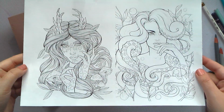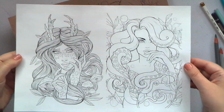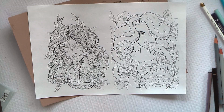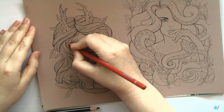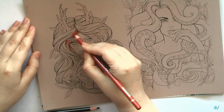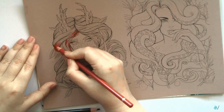When I first looked at Anne's designs, it was quite easy for me to select which two girls I wanted to color first. I selected these two beauties. They are a little bit creepy or scary, but for me they are very inspiring and I can't wait to start coloring them. First, I printed them on regular white paper, but then I went to my local art store and quite fortunately they started to sell some kind of design paper which has a nice surface. It's quite smooth, so it's easy to print on it, and the paper also has a huge variety of colors. I was very happy.